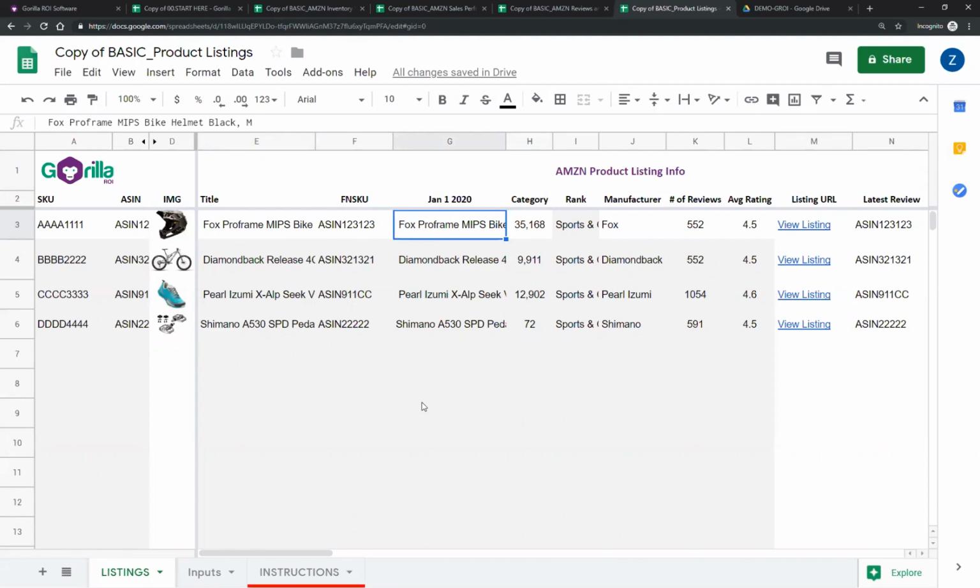So being able to have that flexibility and direct access to your data and pulling what you need, you can come up with all your creative ideas, or you can just easily automate and simplify whatever you're doing at the moment and eliminate the manual work. So that's what Gorilla ROI does, and I hope that showed it clearly.